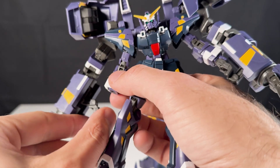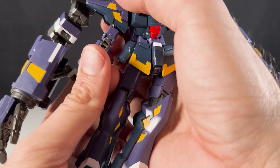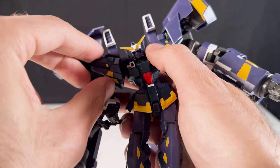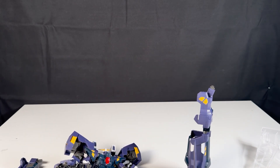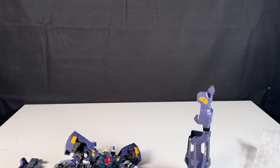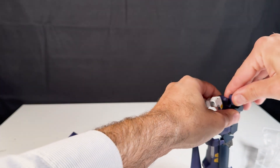Doing this stuff on camera is never easy, but it's a solid little kit so you can't hold that against it — it's just me being a bit ham-fisted. Now we're going to attach the waist. Let me fish for the white piece. You have to open a tiny hole inside of it — this is a plug, you plug it there and then it's rock solid. This is what actually surprised me. You have to do this stuff with the camera in the middle. Let's plug this diaper — I can only call it that — and it's a solid plug. Push it until you feel it clicks and everything is in place.